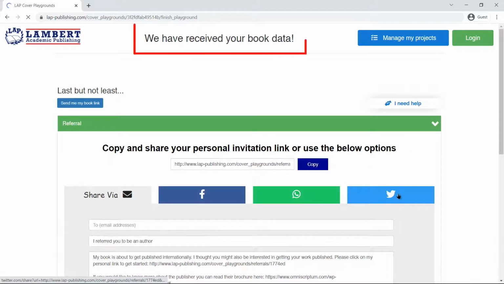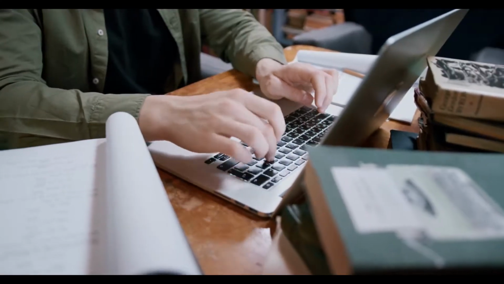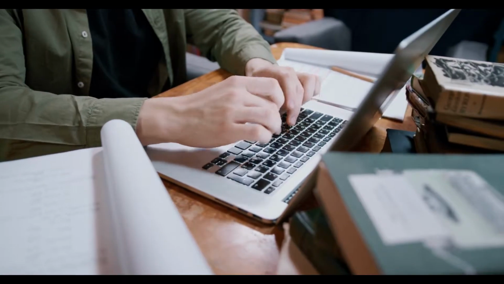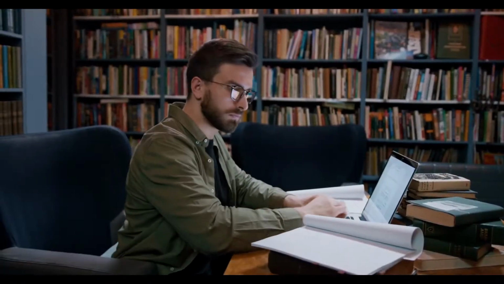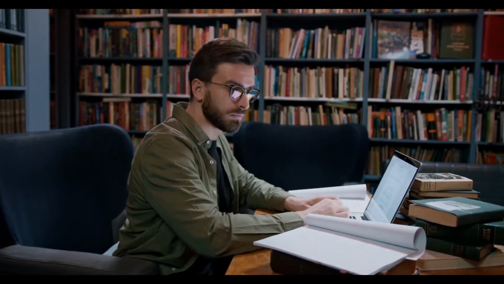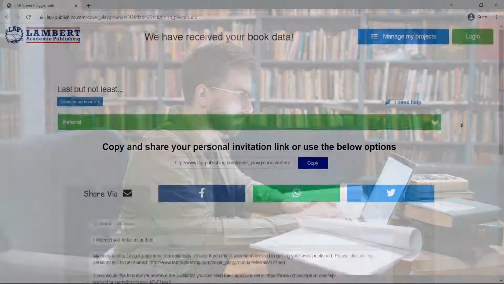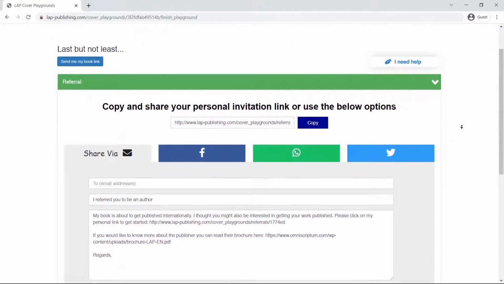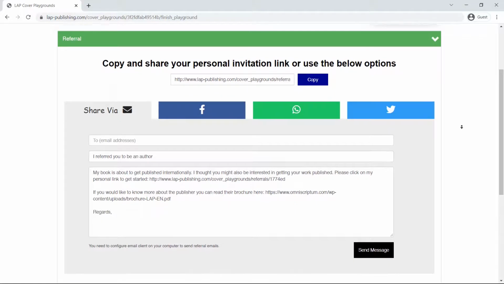Congratulations! Your book project has been submitted to the editorial team for review. You should expect an email from us in 1 or 2 days to inform you about our decision. If your book is accepted and no changes are necessary, we will be glad to proceed with the book's publication immediately. You can share this book with peers via email or social media.